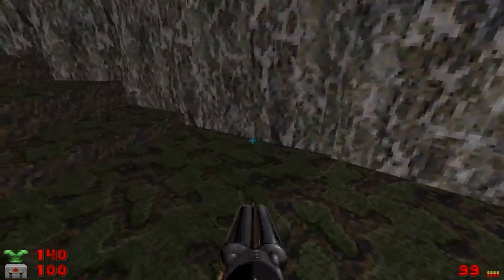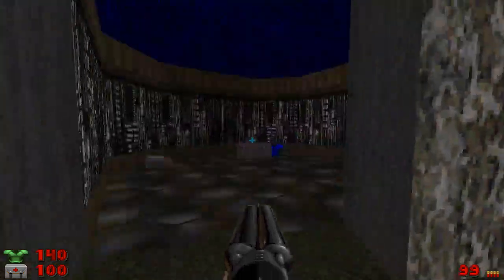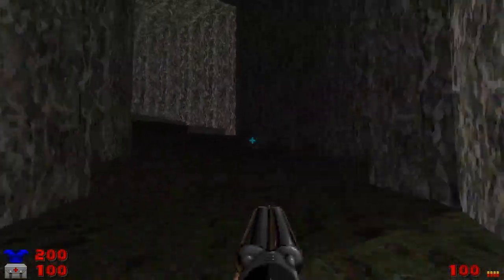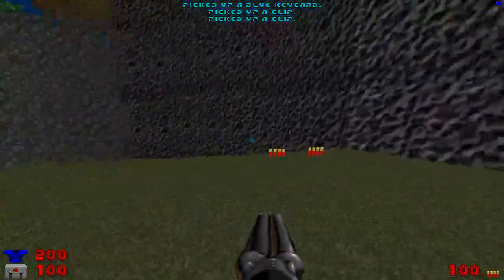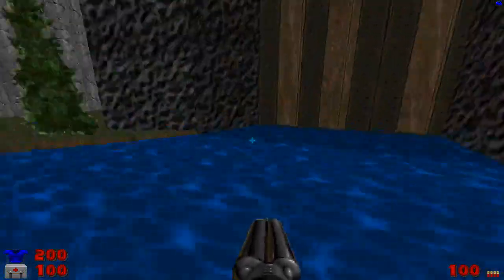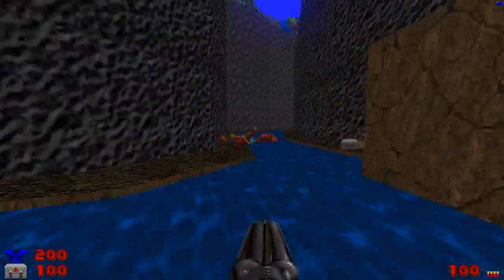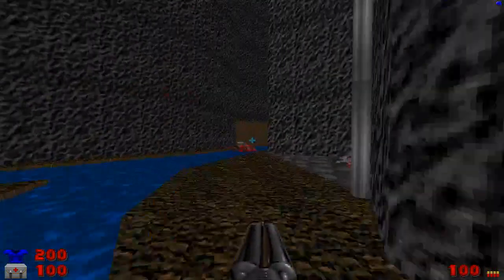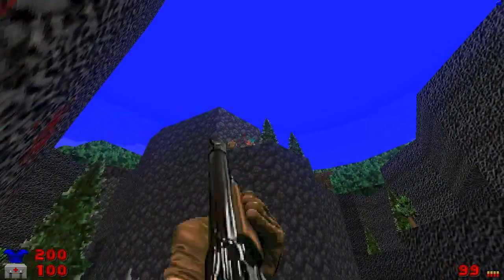Here's a weird secret. This is a wall that's raised one unit off the ground. I don't think a lot of people caught that, but I think if I raised it one more unit, that probably would have made it just obvious enough. For a second there, I thought I softlocked myself. All right, so that says open that up. Some imps up here.